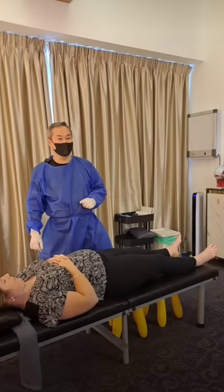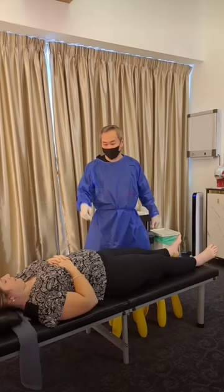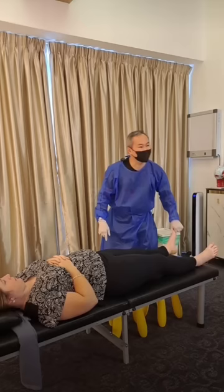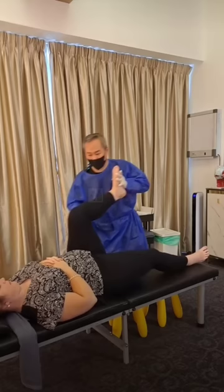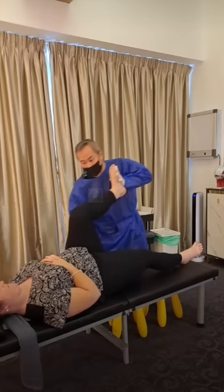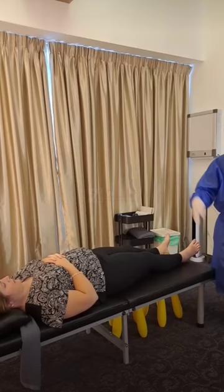Feel better now? After you kick 10 times already, now check back again. After 10 times kicking, you see your leg more and more flexible. Kick. Okay, when I go down, then you kick up. Down, kick. Down, kick. Down, kick. Down, kick. One more. Down, kick. Very good. You can actually feel the muscles connecting this time. Yes, we call it connection. Before I couldn't feel the muscles connecting, but now I can.